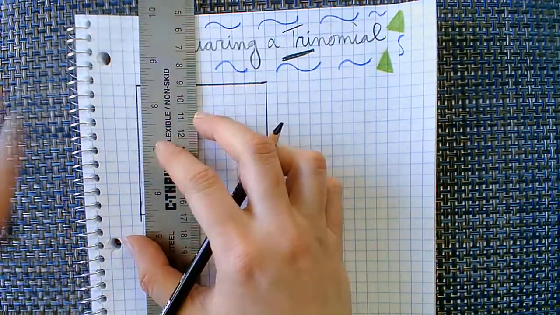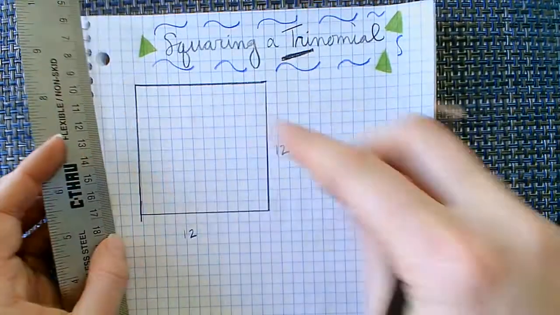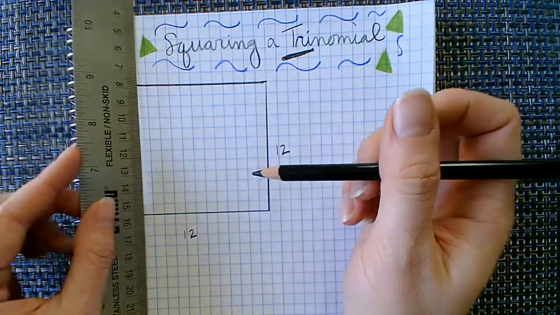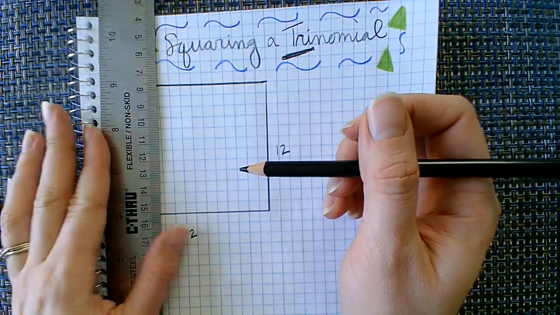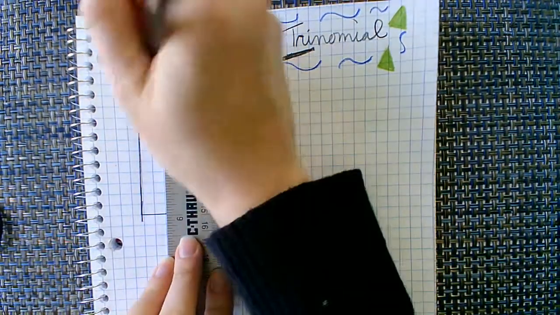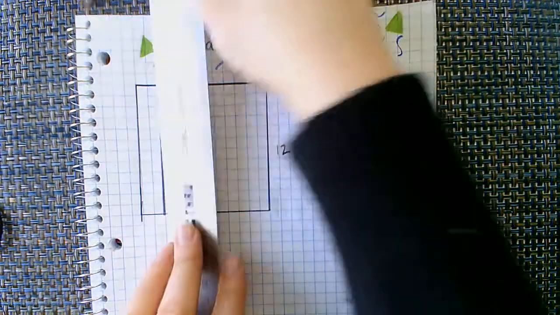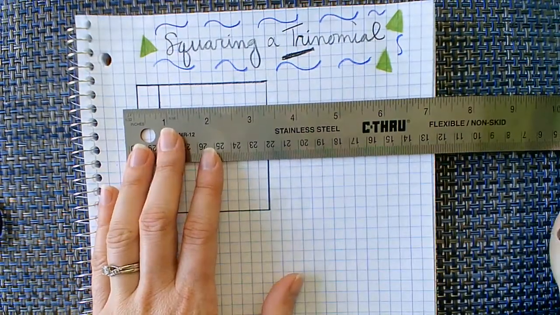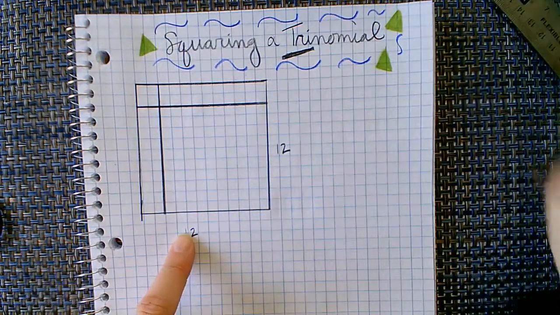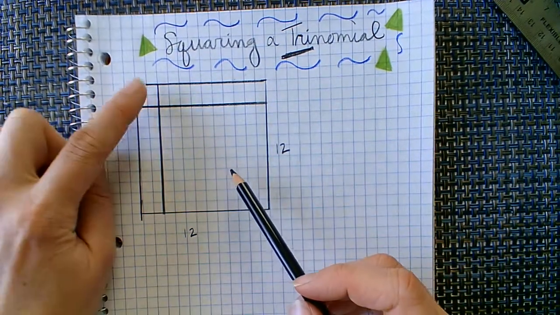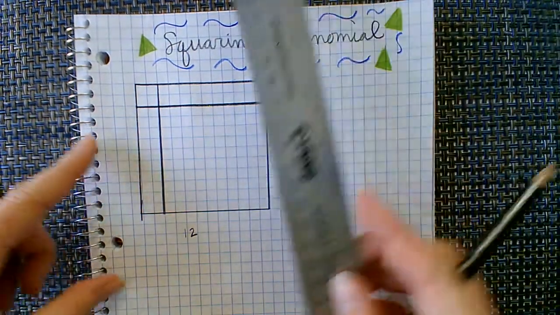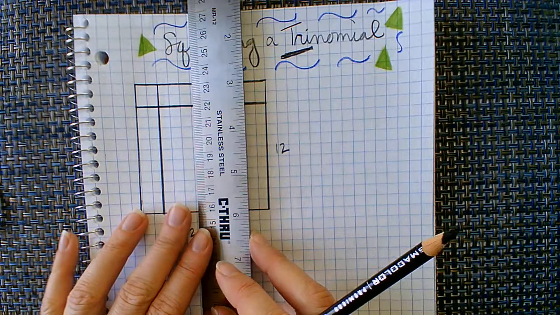So this time, instead of splitting using 2 imaginary rubber bands, or drawing 2 lines, I'm going to draw more than 2 lines. So I'm going to count over 1, 2, and draw a line. I'm going to count down 1, 2, draw a line. So here's what I mean by having a binomial. Bi meaning 2. 1 square, 2 square. We're going to make this a trinomial, so we're going to have 3 squares. So I'm going to draw 2 more lines.